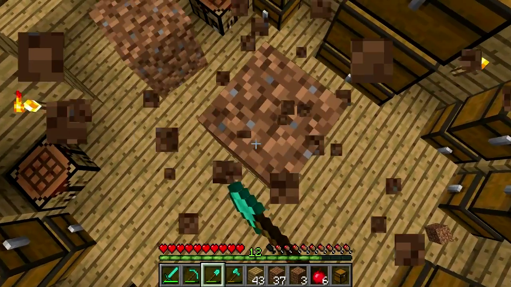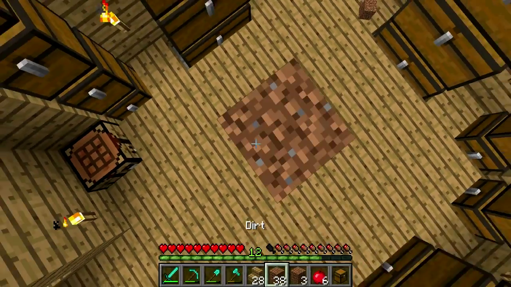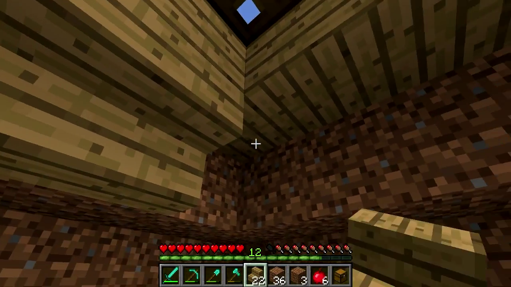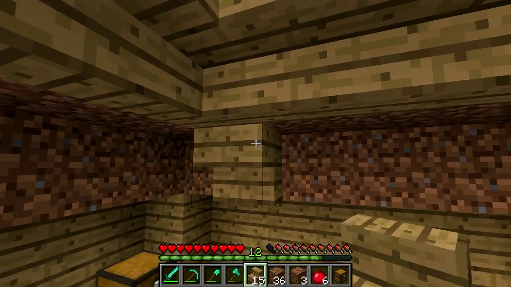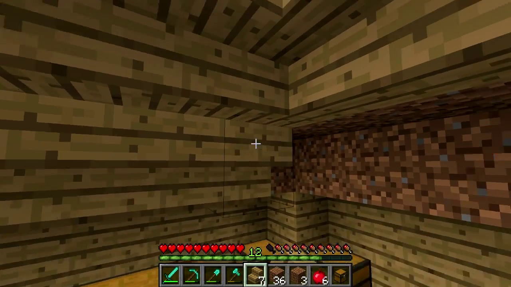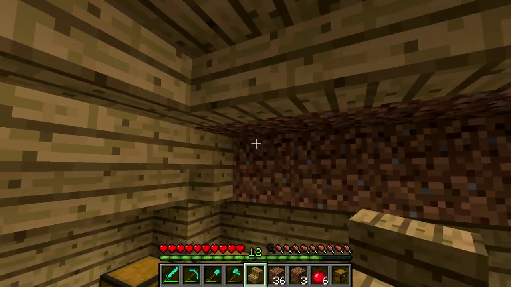So speaking of stairs, we're going to need to build some. So we use our wood for that and climb back up. So we want the stairs going around the top like this. Cool. And then another layer of the stairs. This also acts as skylight. It lights up the whole room, which is another benefit of having the trapdoors up there.